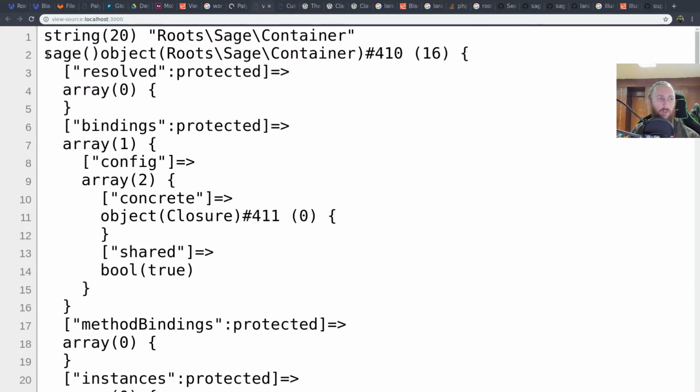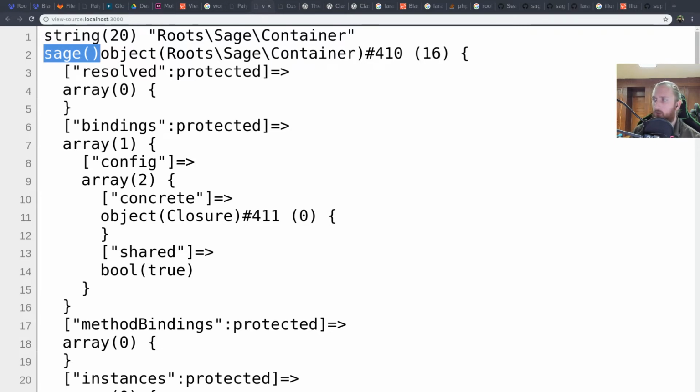The Sage helper function is being called before things are initialized. So maybe, just maybe, our container is getting initialized in get instance.